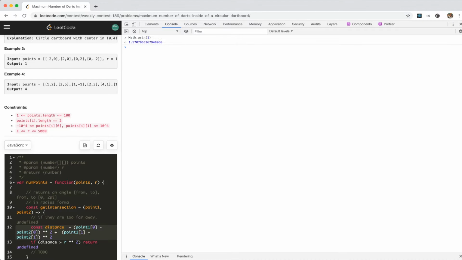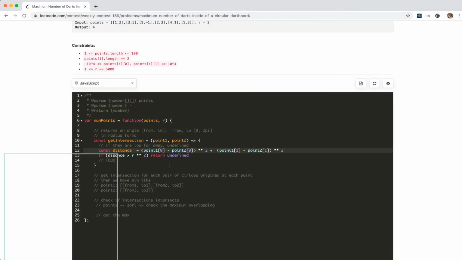Is this equal to Math.PI? No, you see, it's not. It's float. I cannot.